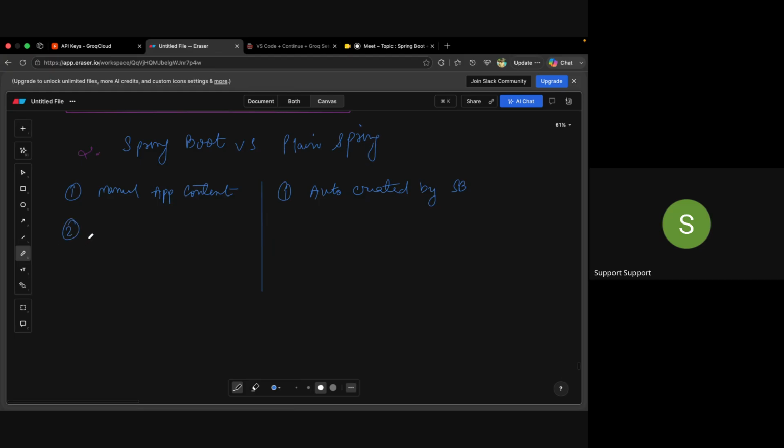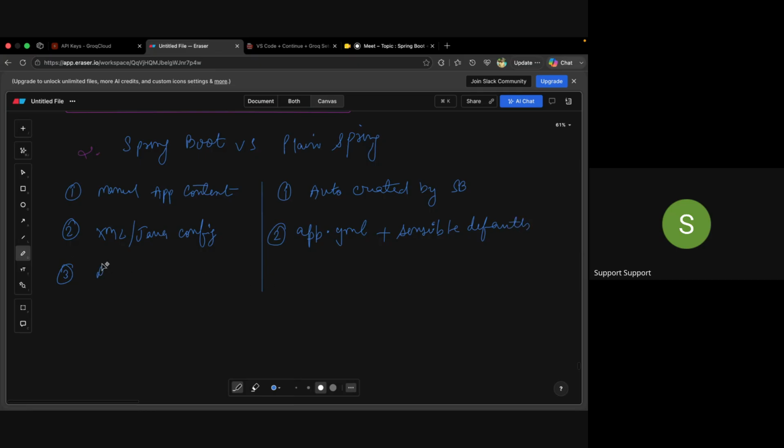The second thing we will notice is we need to write a lot of XML/Java config files again and again, with @Configuration, then we need to create AppConfig. Everything is a very manual task, and right now in 2026, 2027, I'm not at all interested. So what I will do is create one application.yml or XML file, and we will add some sensible defaults over here, so I don't need to go again and again.